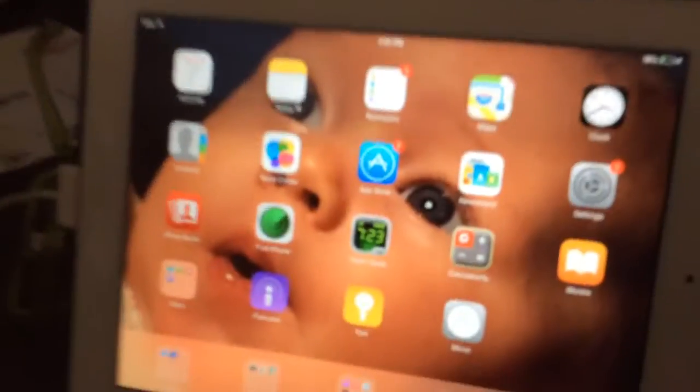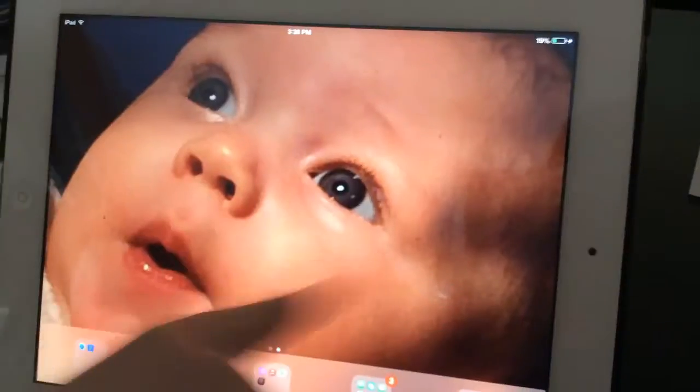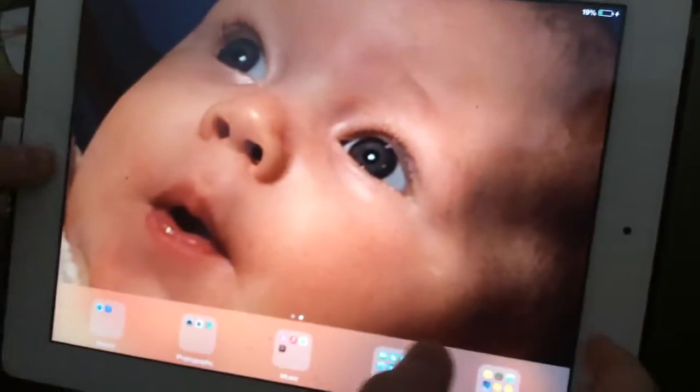Back to business. Okay, Megan, you can sit here — no, you're sitting there. So, we're doing what's on my iPad with Megan. This is — by the way, I'm just gonna go to the next screen to show you this picture. This is my baby cousin, Vivian. She's adorable and I love her so much.